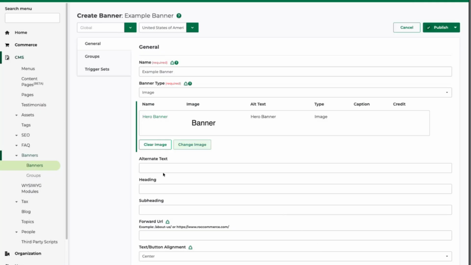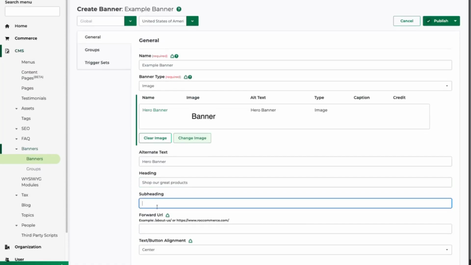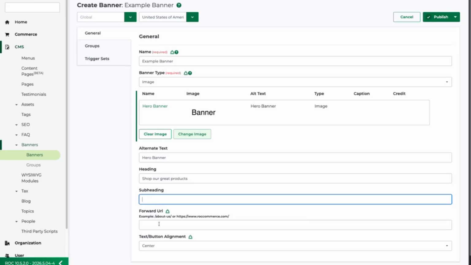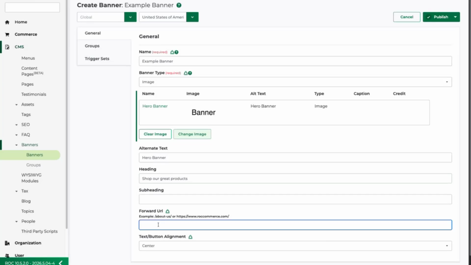From here, I can enter an alternate text for the banner. I can enter in a heading for the banner. I can also enter in a subheading if I want to include one. I can do a forward URL, which I will now add.